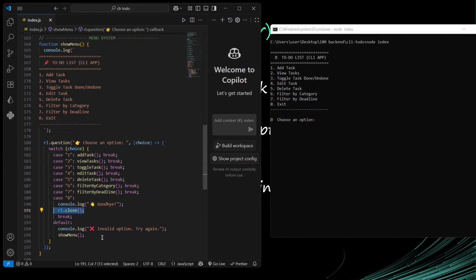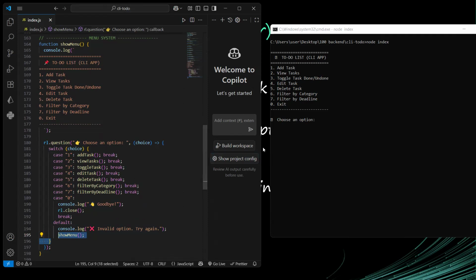Okay, but in this case now, if the user does not type any of the valid options, we would write this thing to the user. All right, and then also call the show menu back again. So it will be repetitive. All right, so now you see what we have here now.